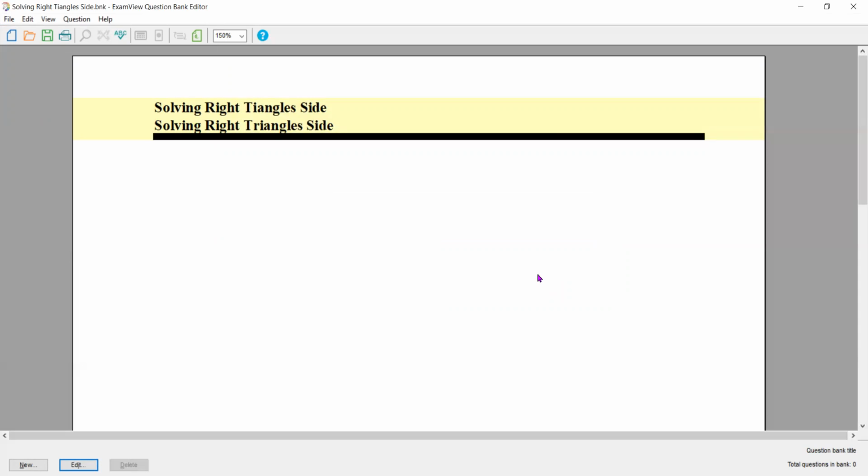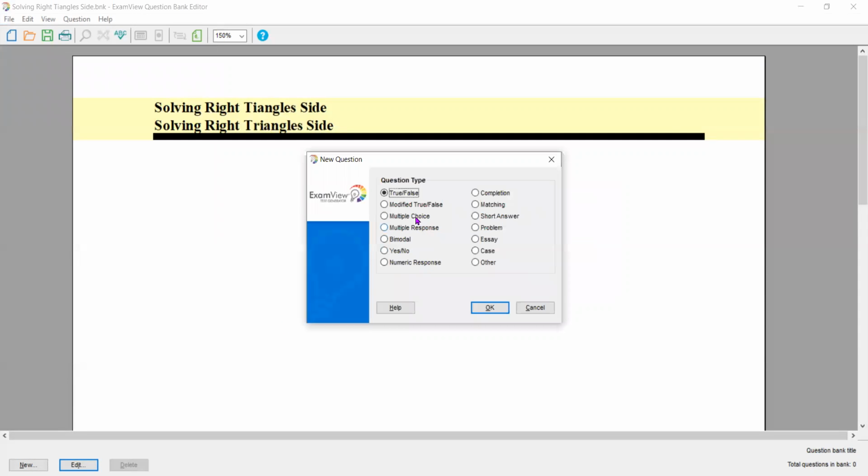So we're going to create just a simple question. I'm going to create a multiple choice question. I like numeric better, but I'm just going to make it multiple choice, for those of you who like multiple choice.